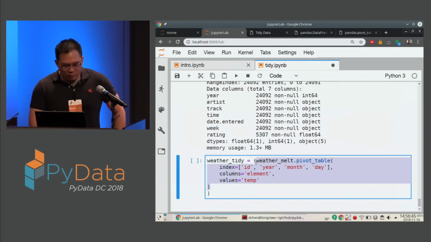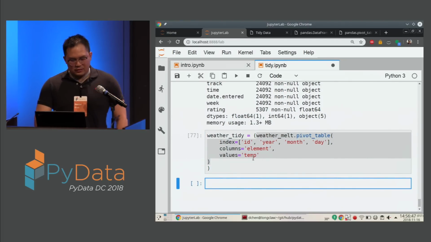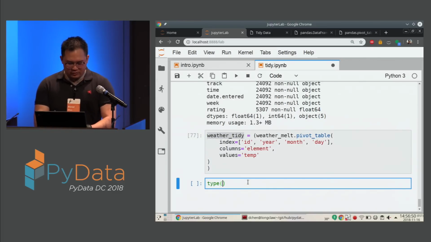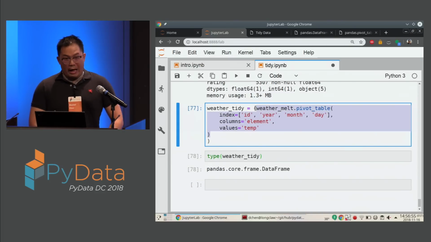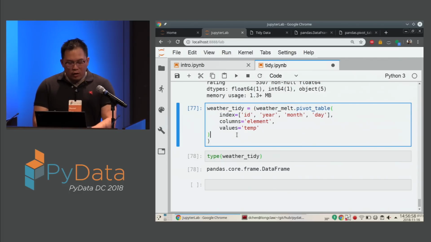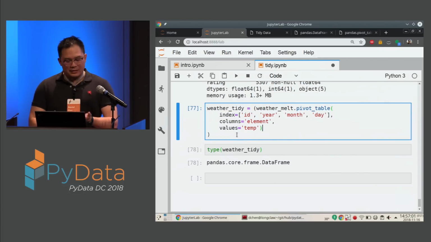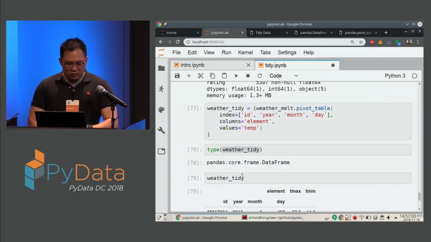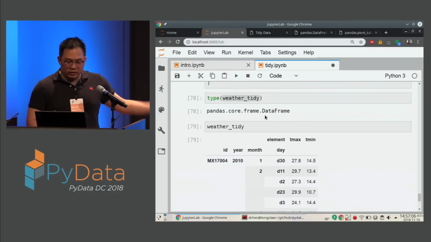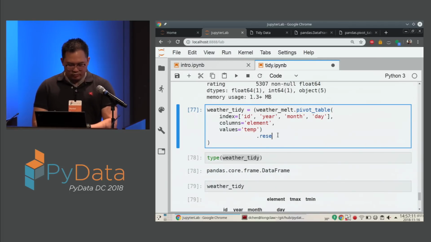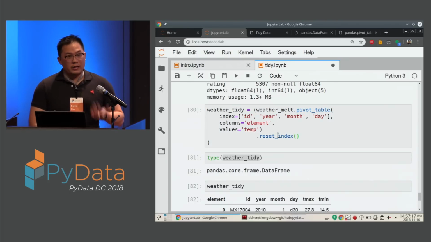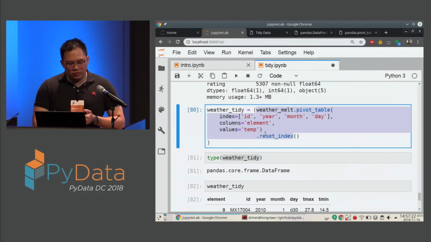And what ends up being the result of this stuff? What is the type of this? Well, that's just a regular data frame, right? So you can treat all this code here as a regular data frame. In this example, what I ended up having to do was also run the reset index. So how would you actually chain this? Well, you literally say reset index, because a data frame itself knows how to reset an index. So that is the closest to chaining there is in pandas.